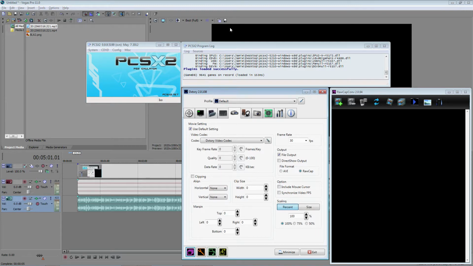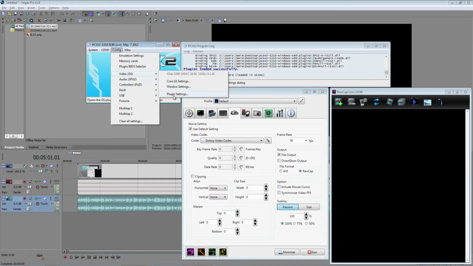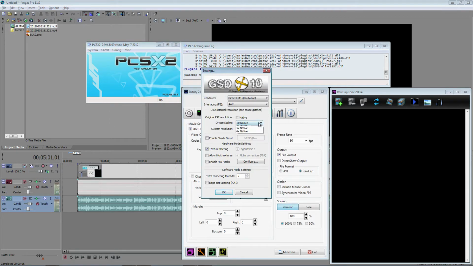But I may actually go back to Fraps now, since it can do it all into one file, just to see if they've improved it, because I got slowed down till the end of time and it really bugged me. I couldn't play PCSX2 at full speed, which is why, even now, if I go back to this, where it says 3, the only reason I have it so low is because of Fraps. Sometimes for some games I would even have to go custom and put it in here, because the native is like 500 by something. I really can't remember. Well, it's really small, say about half that size. There you go, a rough idea.